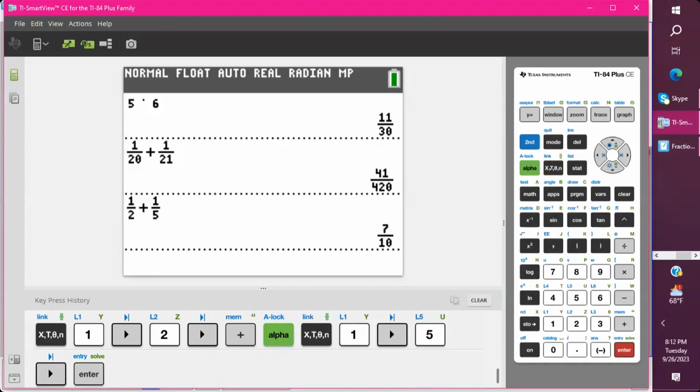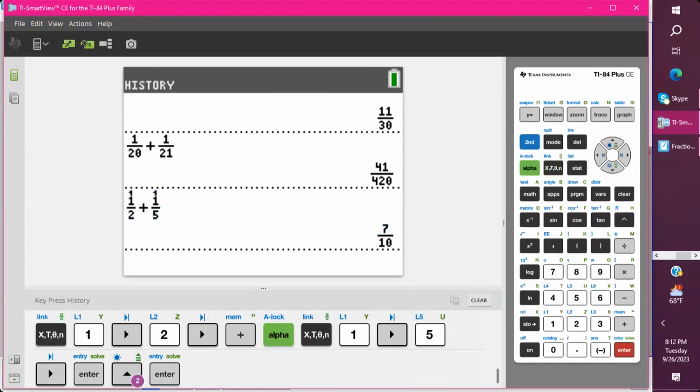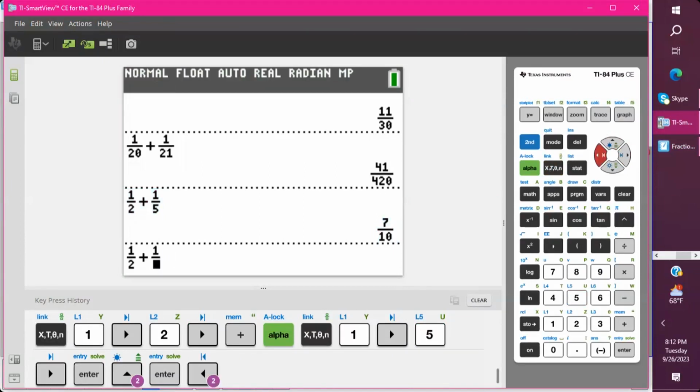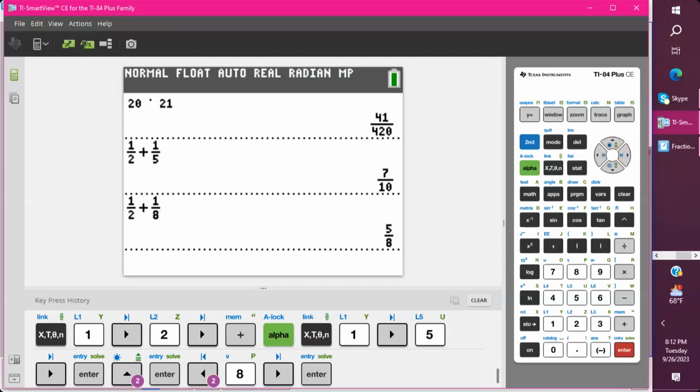Now, yes, every time I've had 1 in my numerator, does that have to be the case? We could try that. Of course, another thing would be to try, what if I take something like my 1/2, and I'm going to go up and cut and paste this one, and instead of saying 1/5, what happens if I use a 1/8? Okay. And what happens then? I would expect that to be 10/16 if my pattern continues. If I sum my denominators and I product my denominators, oh, wait a minute, I didn't get 10/16.